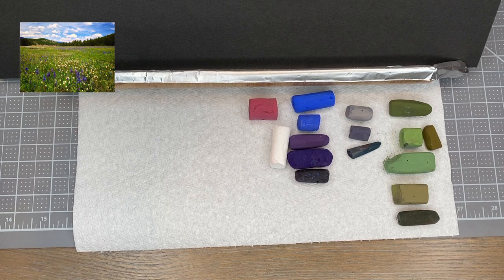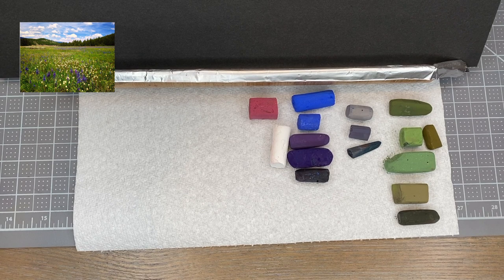Neutrals are really important to kind of tone things down. When things go further into the distance, they neutralize. They're usually not as bold in color. Sometimes you can punch it up a little bit. But I got those blues to go on top of the purple flowers.